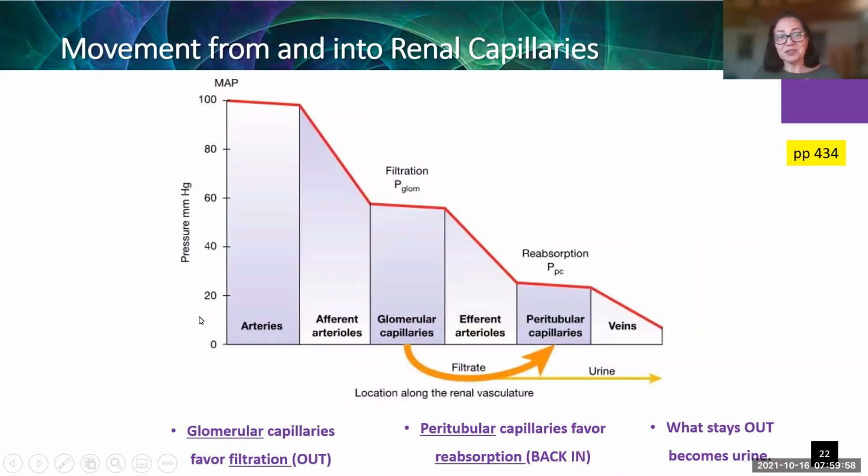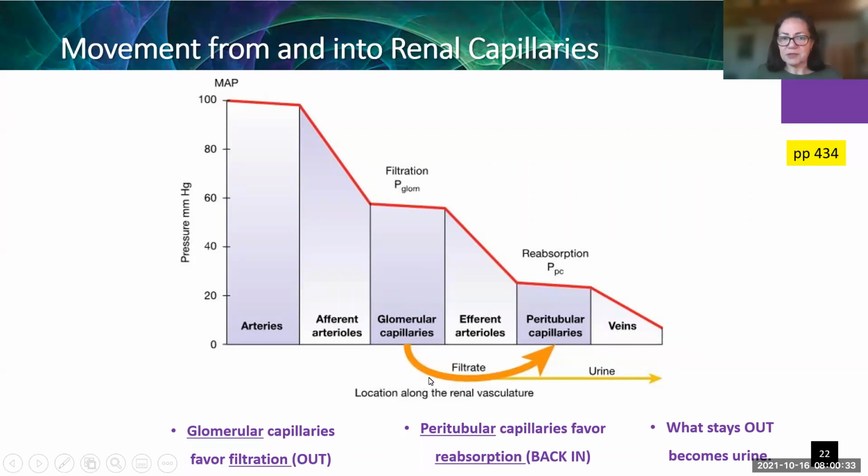This diagram is also from our book, and it's basically trying to walk you through the pressures and all the different parts. We're not going to go into so much detail, but I did like a couple of things about this diagram. One is here: the pressure in the glomerular capillaries is pretty high. And remember what we said about hydrostatic pressures that are going to push out from the capillaries. That and the Bowman's capsule capillaries, they're super, super leaky. And so there's a lot of stuff that's going to come out, about 20%, as I've said.